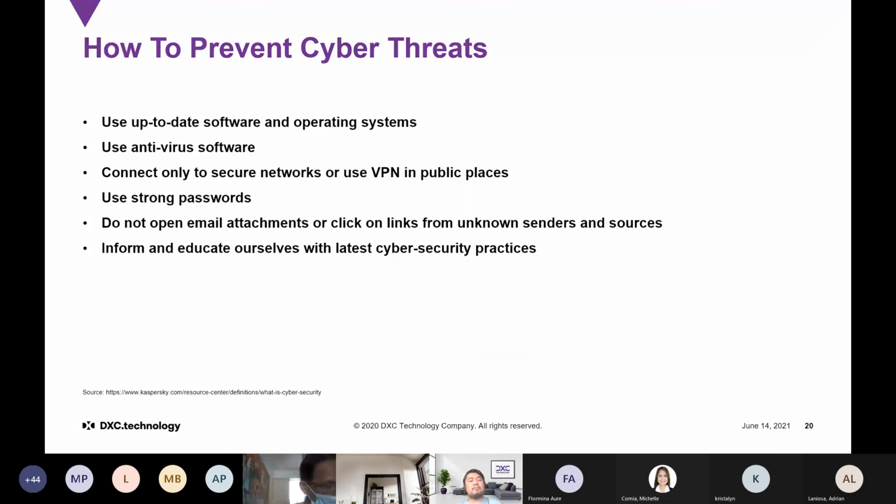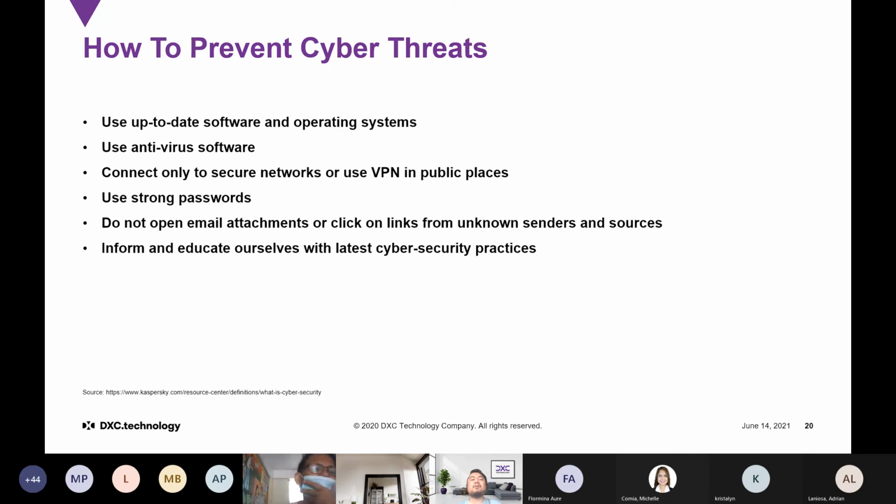So paano po natin mape-prevent ang cyber threats? First is use up-to-date software and operating systems, especially sa mga laptop po natin. So kung meron po tayong Windows Defender, isa po yung application, always update that, o kaya McAfee. Kung minsan po kasi mga firewall are paid subscriptions, pero sa Windows naman merong mga libre. So always update those softwares and operating systems para hindi po tayo maging victim ng malware or phishing activities.